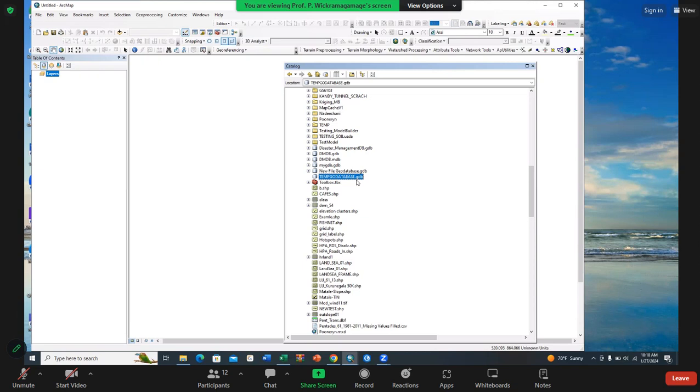Now, in our exercise that we are going to do, let's create a feature data set also inside this geodatabase.